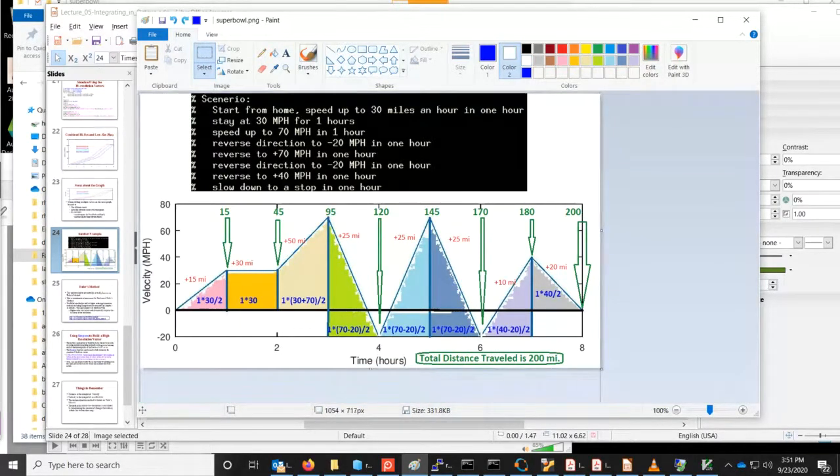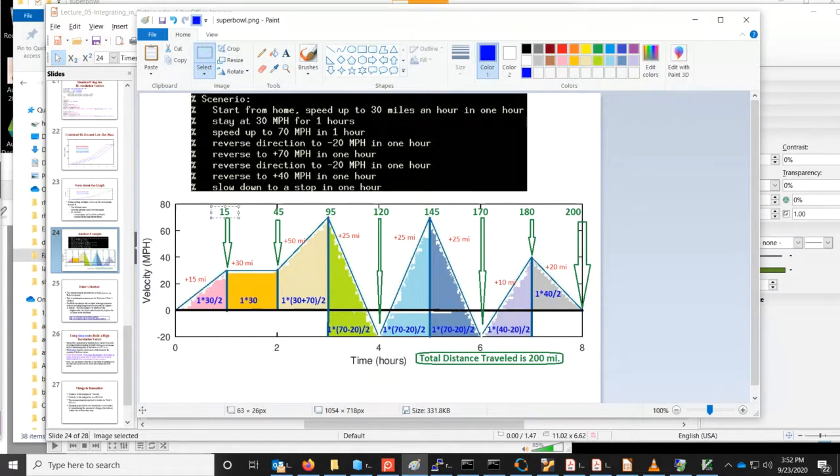Right here, the height is simply 0 at the beginning. You can treat these all simply as trapezoids and calculate your travel.